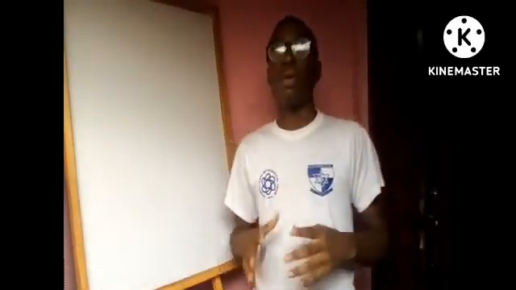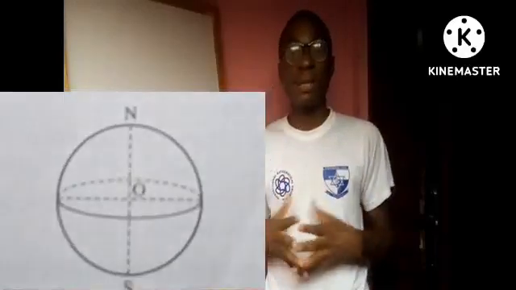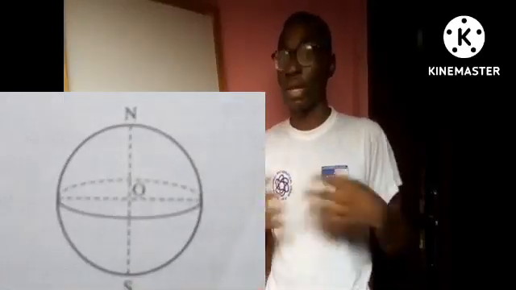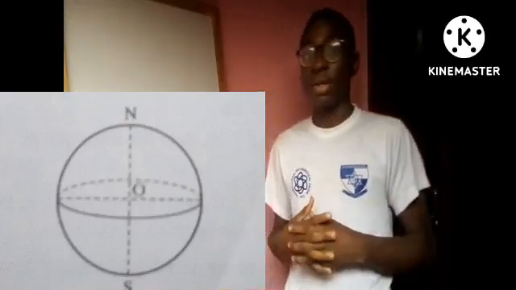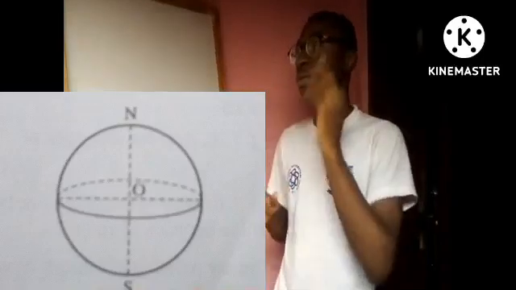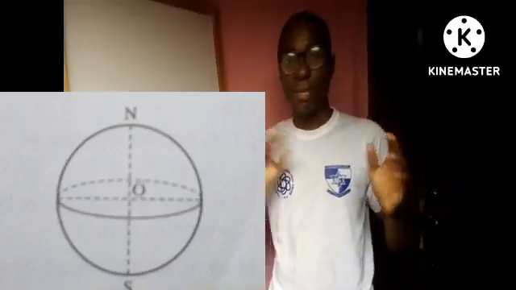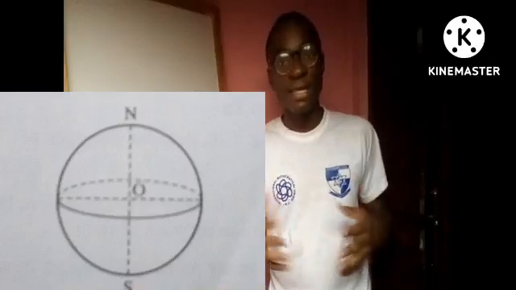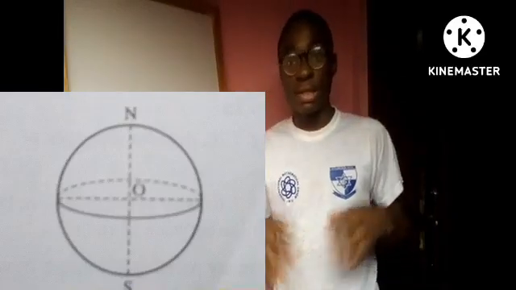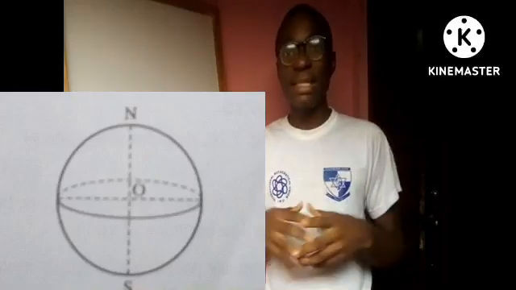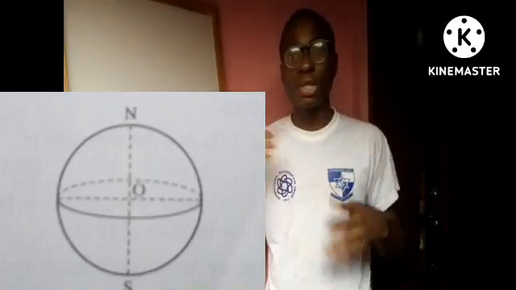So let me stick to mathematics. Now, in mathematics, we'll just call these the lines of latitude, and these lines of latitude are called the parallels, because they are parallel to one another. As you can see, they are always parallel to one another. So you can see the pictures. The lines of latitude always run from side to side, and they are parallel to one another. Now, the lines of latitude have a reference line which is called the 0-degree equator. Now, these lines of latitude are like the lines that mark the rotations.